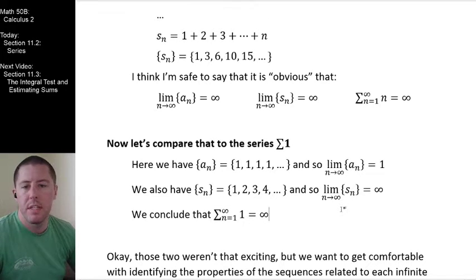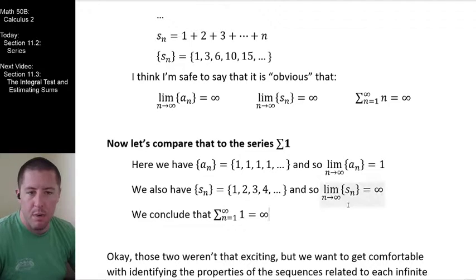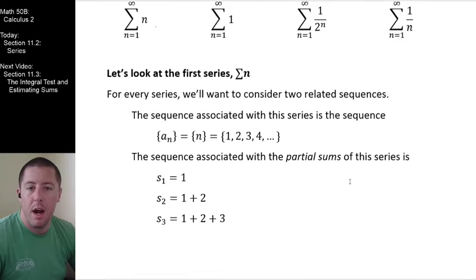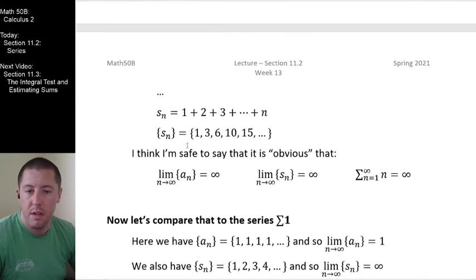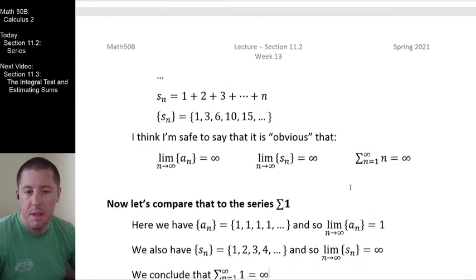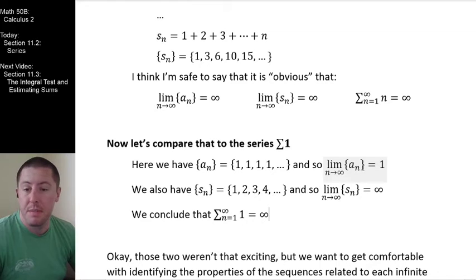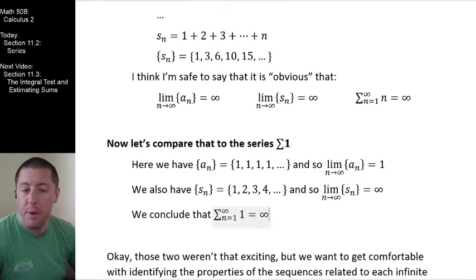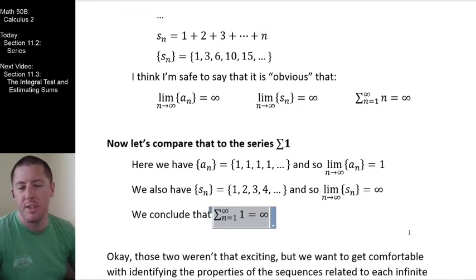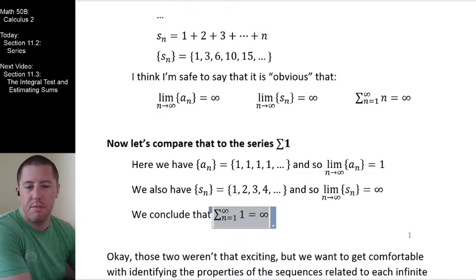So notice here, these are both really simple examples to get started with, but we've seen an example where the individual terms themselves get infinitely large, and therefore so do the partial sums. We saw an example where the individual terms themselves stay the same size, so these didn't diverge off to infinity, but still if you add up an infinite number of ones, you're going to diverge, and therefore we can still overall conclude the value or the convergence or divergence of the series itself right there.